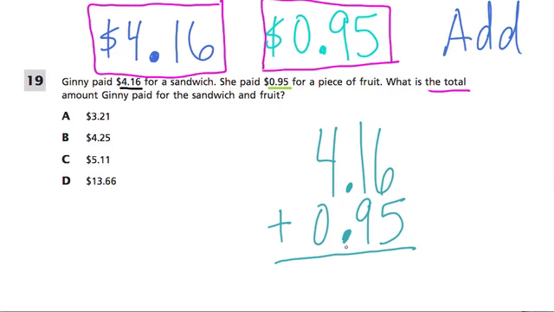So now we just go column by column. 6 and 5 is 11, so we put 1 here and the other 1 in the tens place. This is a 1 right here, so 1 and 9 is 10, plus 1 is 11. But really that's $1.10, because that's 10 cents and 90 cents and another 10 cents from that 11 cents before. So it's 10 and 10 and 90 makes it $1.10.